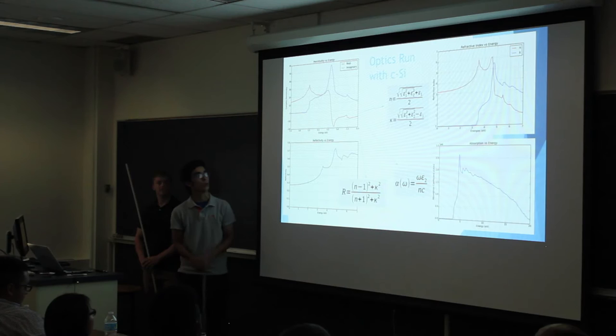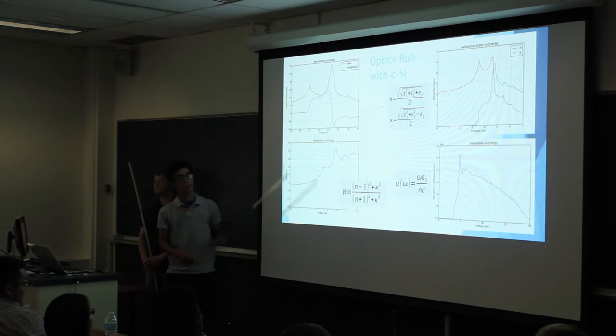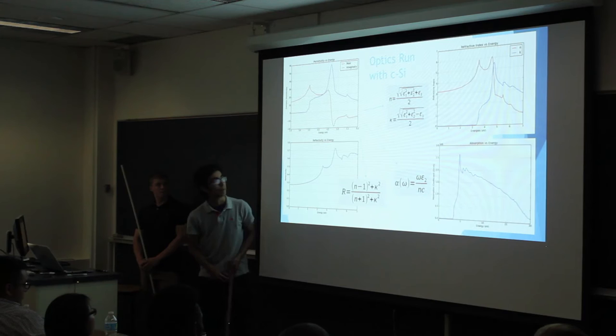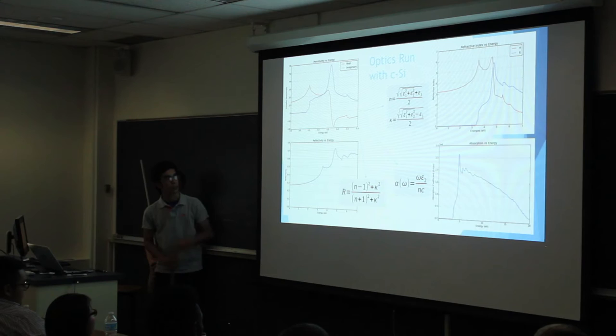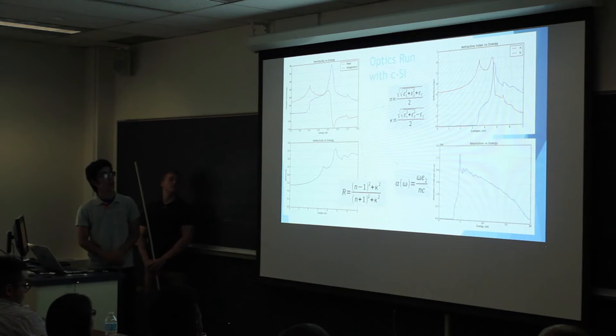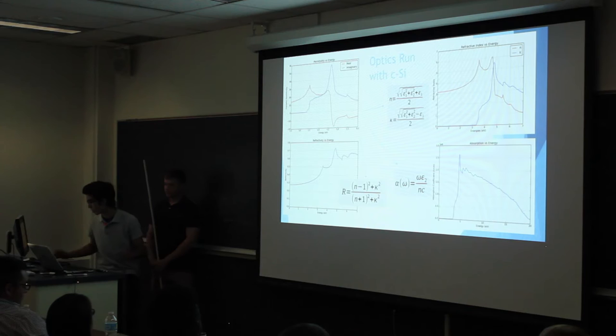This is just an example run that we did with crystalline silicon to show you what we can do. Up in the top left corner, we have the complex permittivity — the red part is the real or epsilon 1, and the blue part is epsilon 2. From this, we can derive the other coefficients: n and kappa, reflectivity, and absorption. This is where the idea of optical properties really gives you a more applicatory sense. The end goal for all five of us is to come up with graphs like these, but just with our materials.